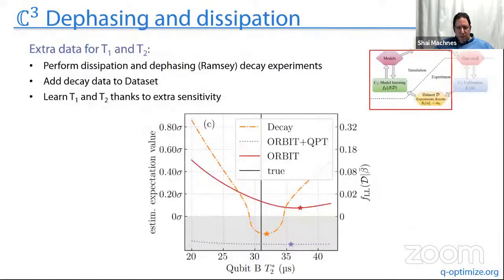I'll skip a few things. Sometimes we discover that the data we collected is insufficient to localize a parameter in the model, and then we can do another experiment and add it to the pile of data, and that will narrow down the ranges of the parameter, and then we can reconstruct it.